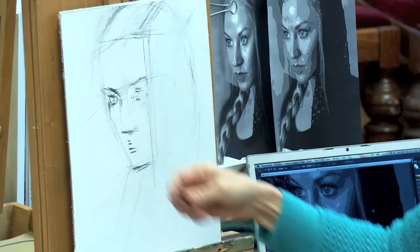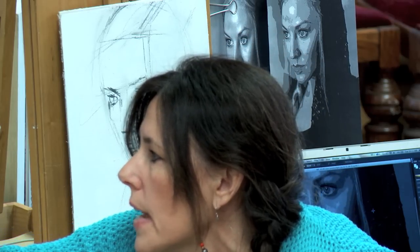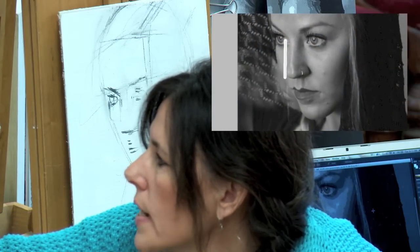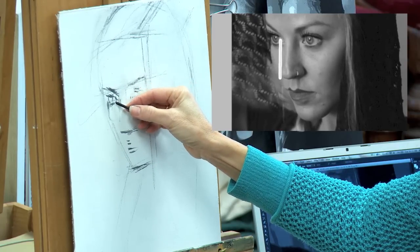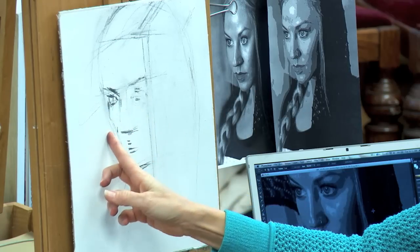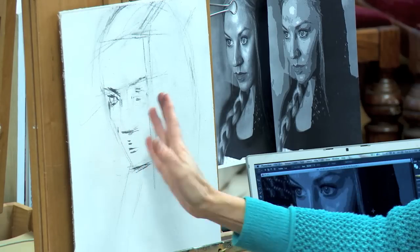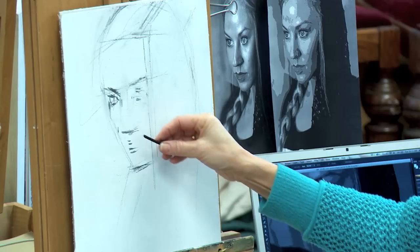I can also check, I'll do it up here, it might be more helpful, to see how this nose compares to a plumb line, and it bumps out just a tad. The tip of her nose is straight down from just inside her tear duct here. So the tip of her nose is going to be right there. That's the most difficult thing to gauge sometimes, because we want to make the nose bump way out here or be too straight down. So if you can figure out how much of a tilt there is by using your plumb line, that's probably right, and I may have to adjust that. I may have misjudged it a little bit.